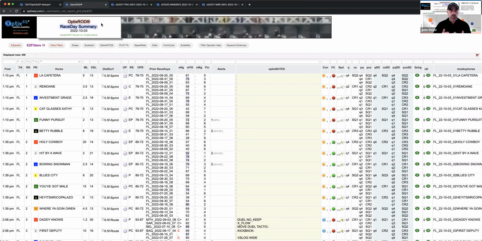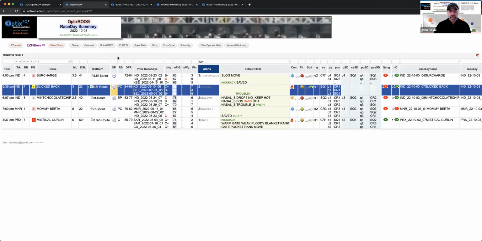And the other thing to do when you're looking at notes is not necessarily just the last race. You might want to look at form cycle stuff. So something going to happen 3 back that might point us in a direction, but the horse didn't get the right conditions, the right circumstances the next 1 or 2 races out. So one thing I like to do with OptixNOTES, and it's a filter, is keyword in one of the last 3 races. This gives me an opportunity to look at form that might be a little bit dirtied up, like the horse we projected to do better, but didn't because of a particular thing. Was it the wrong surface, distance, class, whatever.